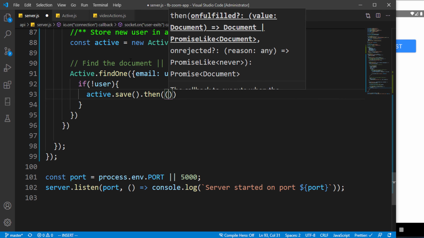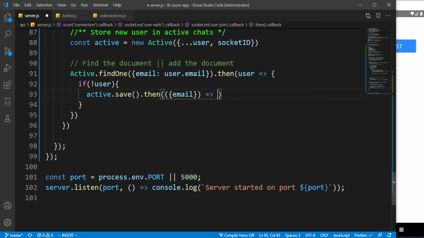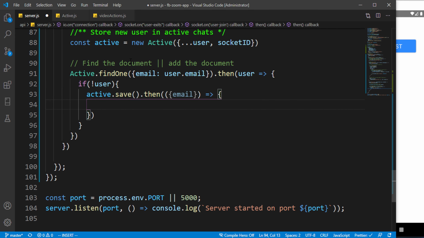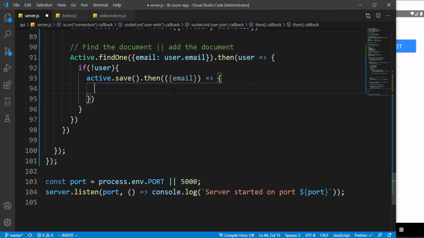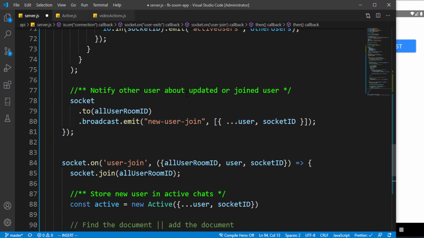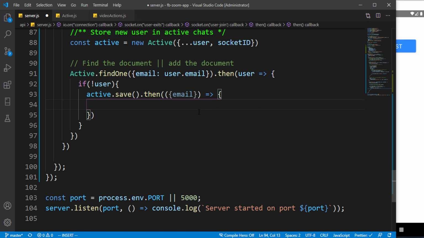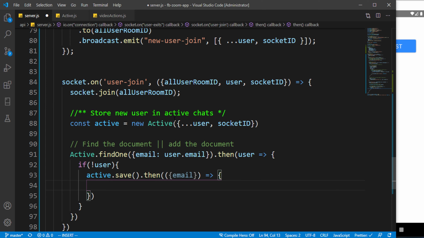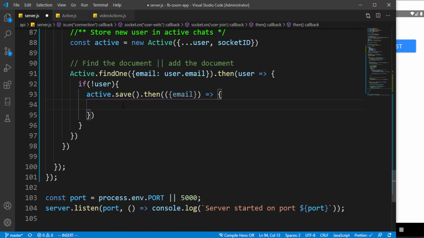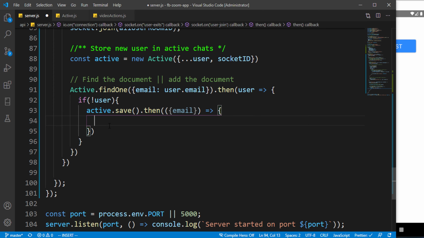Then we can grab the email of that user, because we want to make use of that email to compile an object that we are going to be emitting to other users. Just like the way we did over here and filtered out some credentials, that is the last user that just connected, we're also going to be using that same email to filter out our own user, and also emit to others. First of all, we have to emit back to ourselves that we have other users. Then we can use our credentials to emit to other users, just like we did at the top here.